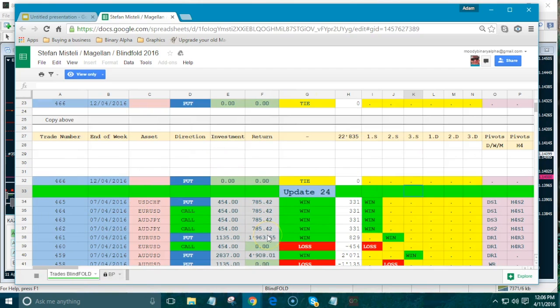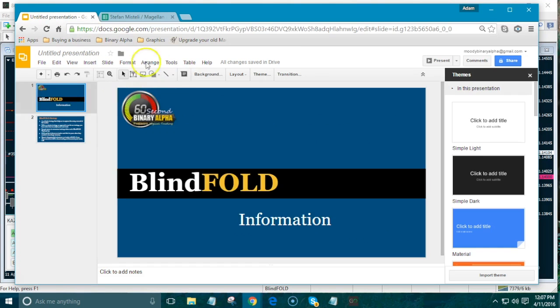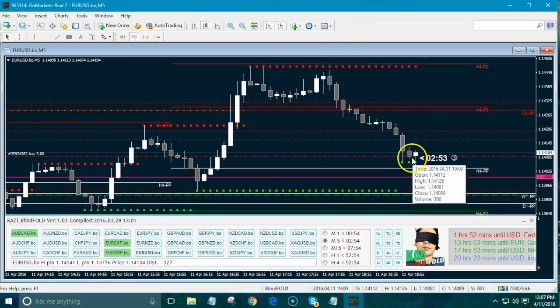And again, if your goal is to become a co-trader with all of this stuff, then you definitely need to document your trades really well, and make sure that you see what you're doing right, what you're doing wrong, and learn from all that. But this is pretty much it. This is BlindFOLD. It's a really great strategy. This is my personal favorite out of all of our strategies. It's a game of patience, but it's also quite relaxing if you know what you're doing.